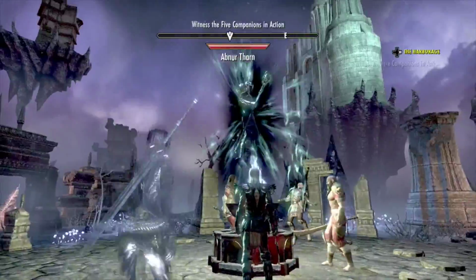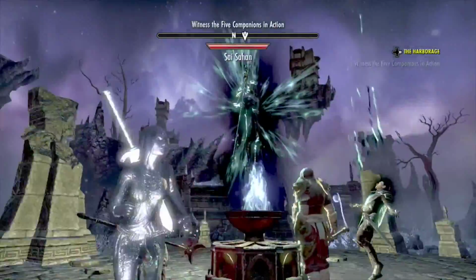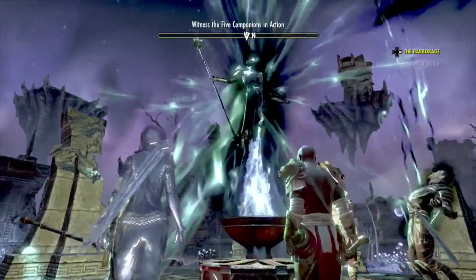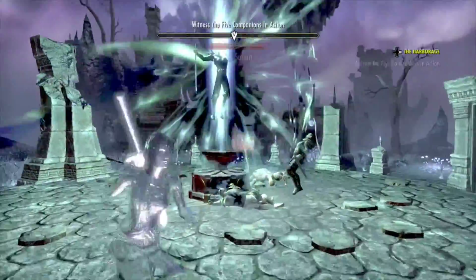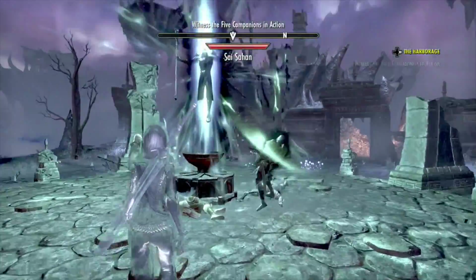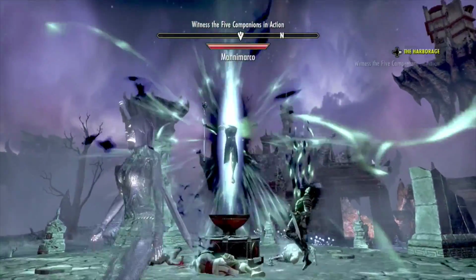Baron Aquilarius, you are no heir to Alessia. You will pay for your sacrilege! Tamriel and Oblivion tears and splits asunder! What's happening? The sky is opening up.